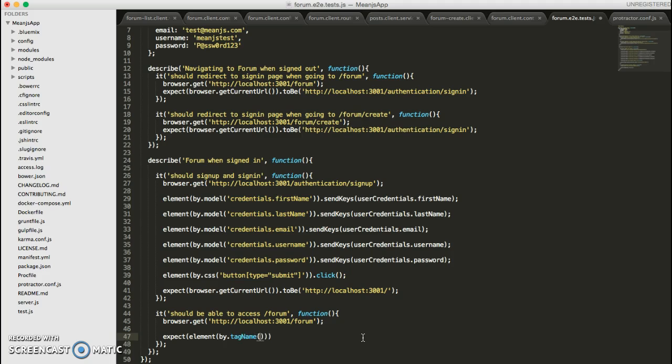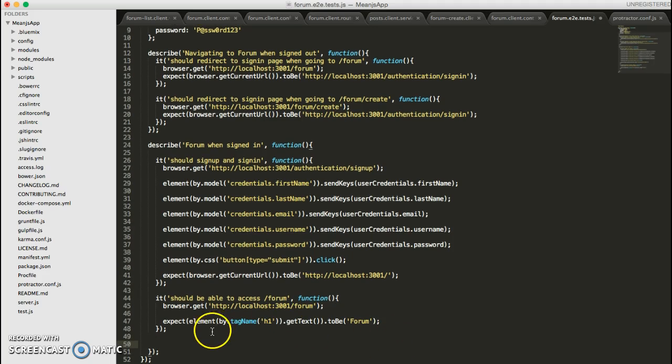We can grab it by the tag name. We're going to try to get the text of the header element. And we expect it to be forum. And we can do the same for the create page.